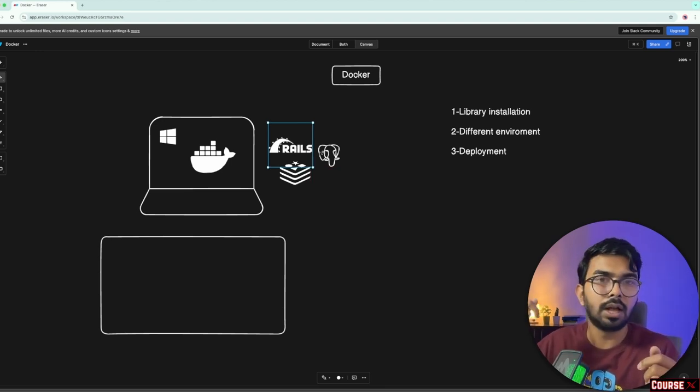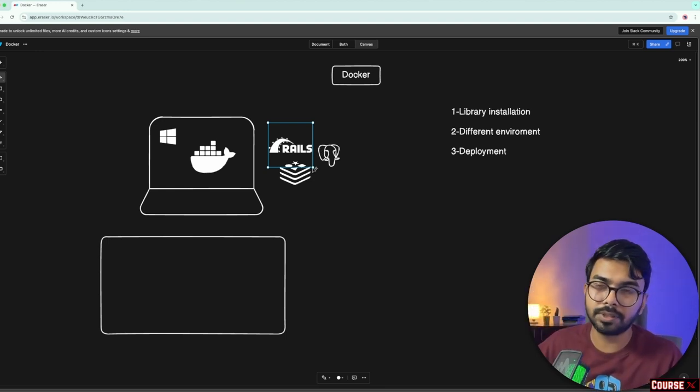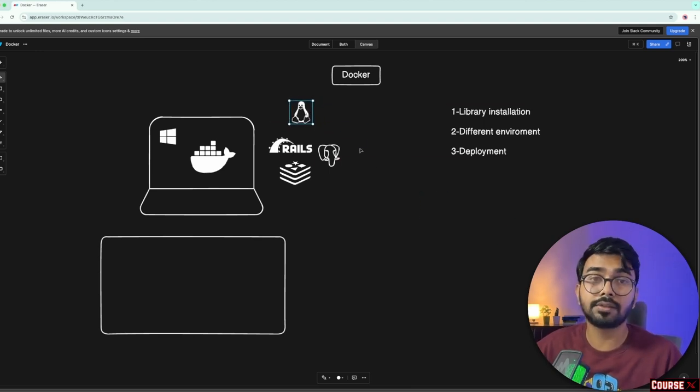For example, I wish to go ahead with Rails 7, Postgres 14 and other versions of libraries. Along with that, I want to build it on a Linux operating system. So my project should work on a Linux operating system with all these requirements. I can do all of these things by defining everything in Docker.